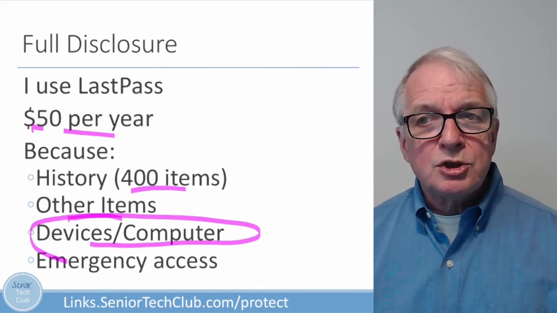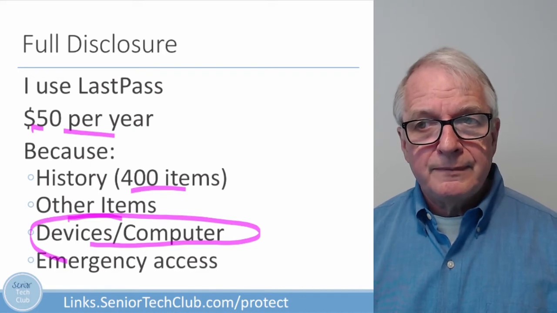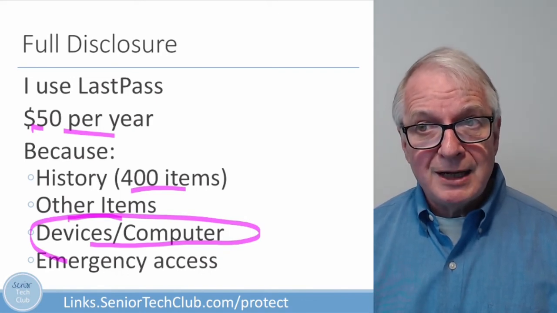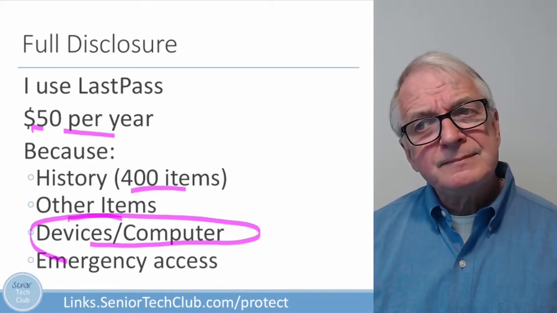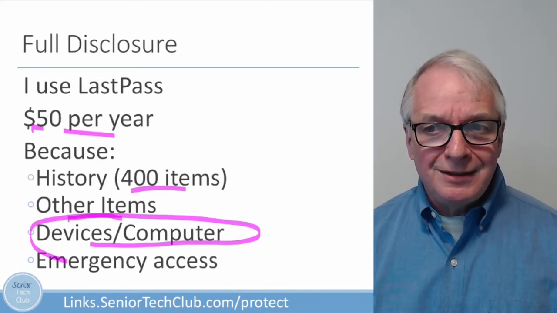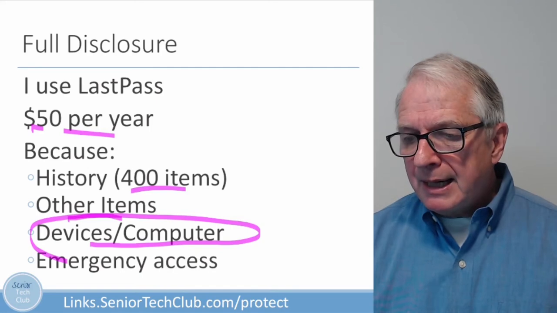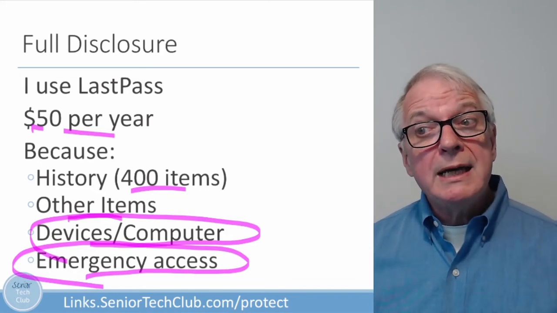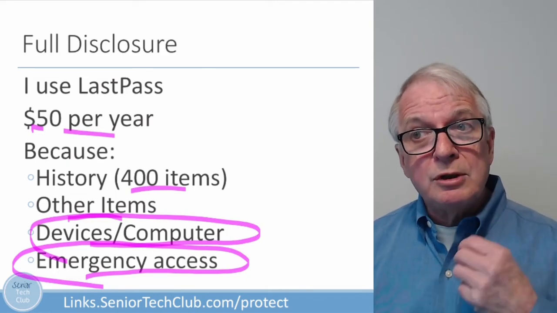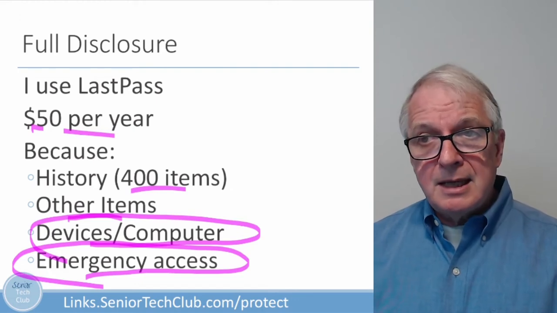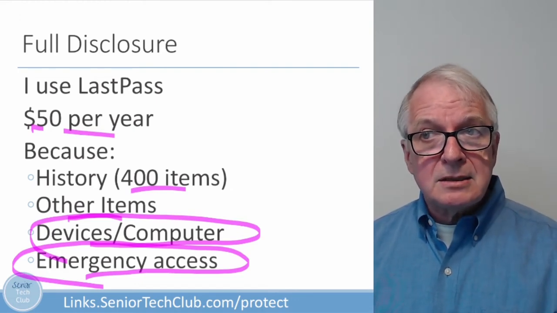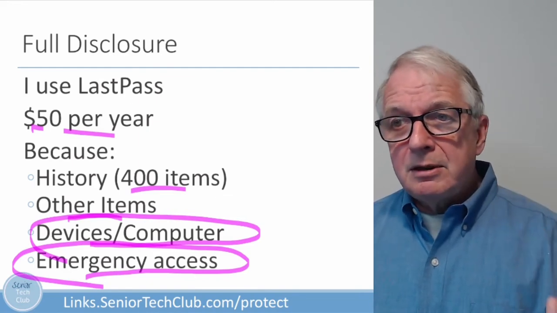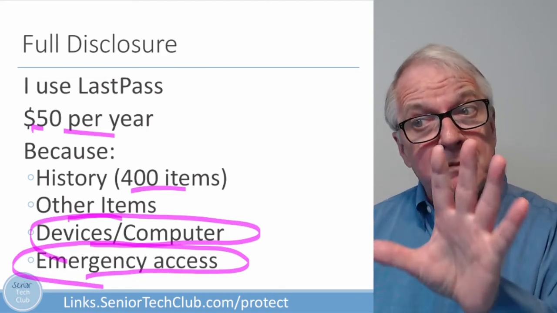This is a big one. I like it for its support of all of the devices that I use. That includes Windows computers, that includes Android smartphones, and it works across all of the platforms. Apple Keychain is not quite as good in that space. I'll talk more about that. But here's a big winner. I like LastPass because of the emergency access that it provides, where I have granted my son emergency access to all of my stuff. So if I'm in the ICU and can't manage my affairs, through the emergency access strategy my son would be able to get in and access the passwords for my bank accounts and any of the other financial sites that I work with. Right now, that's my full disclosure.